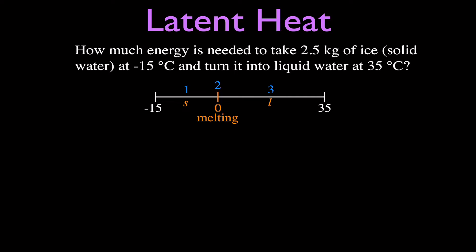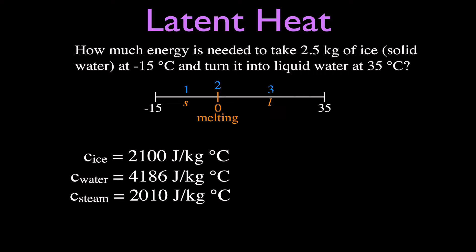Now, in order to do this, we are going to need the specific heats and the latent heats. Maybe not all of them, but remember, there is kind of five values for each substance. One, of course, for water, most people know, is 4,186 joules per kilogram per degree Celsius. That is the specific heat of liquid water. Now, there is also specific heat for ice, which is solid water, and steam, which is gas, water in the gas phase. For ice, it is 2,100 joules per kilogram per degree Celsius. And for steam, it is 2,010 joules per kilogram per degree Celsius.